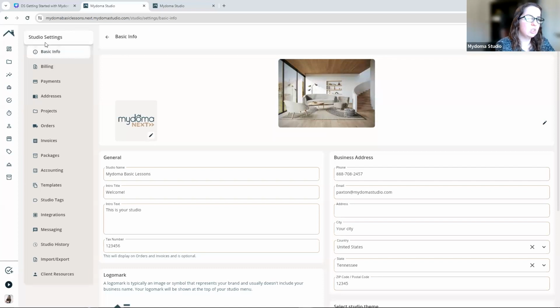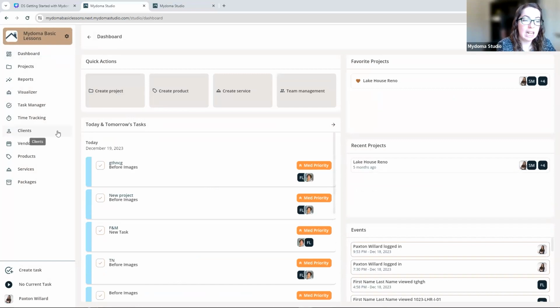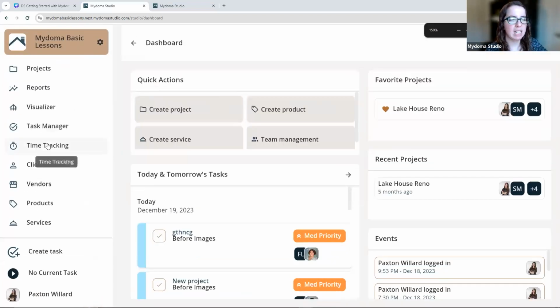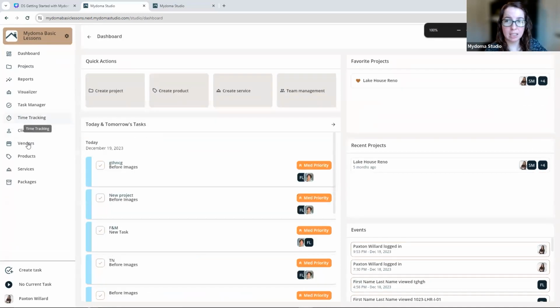So let's go into how to create clients, because without them, you wouldn't likely be here. So on the left-hand side, you can see the person icon, or if you select the four boxes to go back to your dashboard, you can see the name here. Again, if you are zoomed in, you may have to scroll down in the left menu, or if you're on a smaller screen, just something to keep in mind.